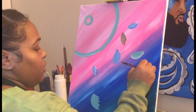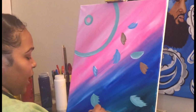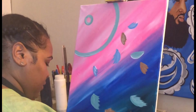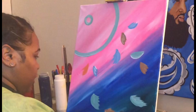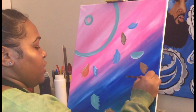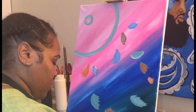And again, just so that you can see that technique again, all I'm doing is flattening my brush. And you can make it wider if you'd like. And then you can go and pull out those extra lines to make it more feather-like. So I'm going to add some light orange ones too. And you can kind of curve your feathers in any direction. If you want to add extra detail, remember picking up that white adds more detail to it and gives it a little more dimension as well. So I'm going to put a small one there. And I think I'm going to do a few pink ones, just some quick small pink ones.